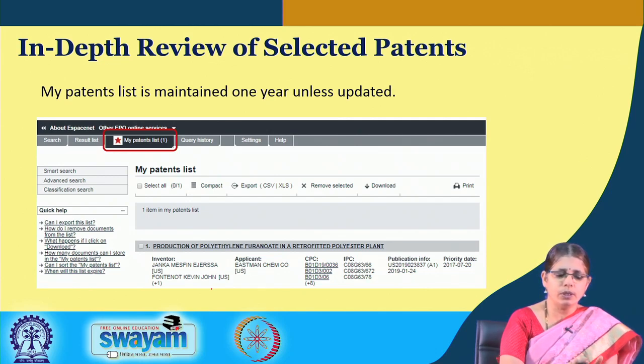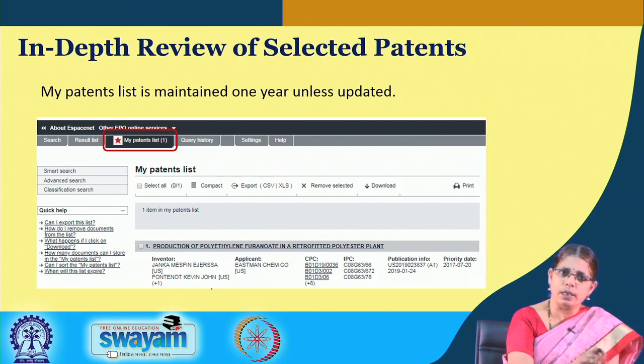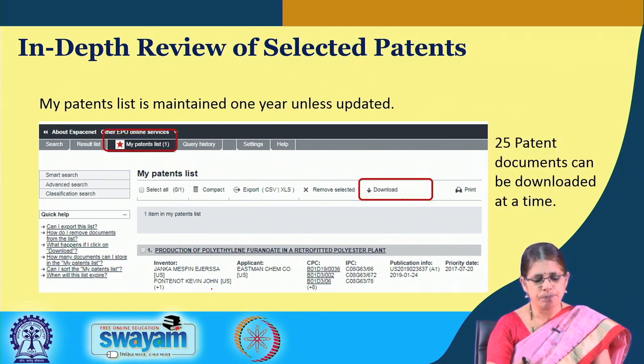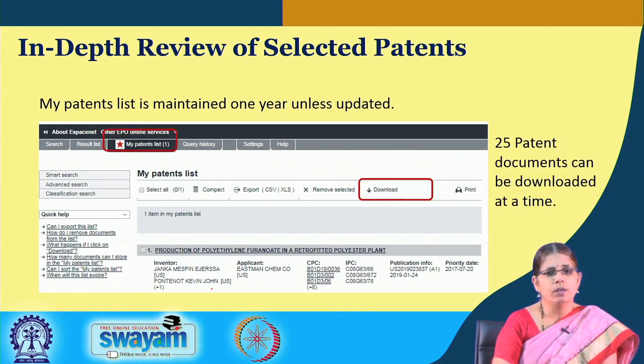So, when you store the data in My Patents List, one can either enrich that particular folder, or you can create several folders, for ease of retrieving the data from the particular list. This is the advantageous feature.